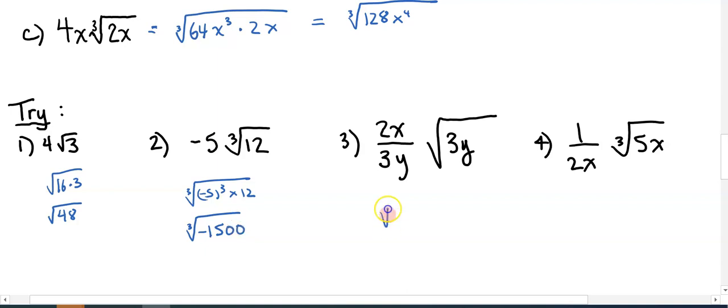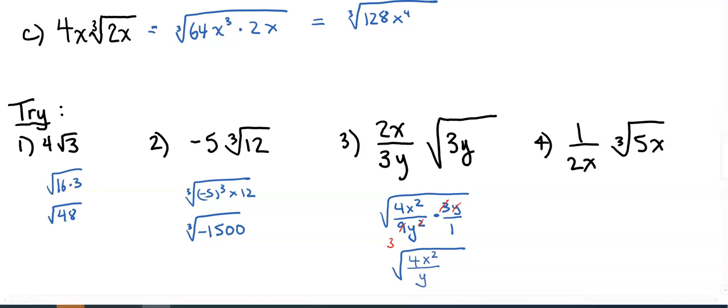Okay, this one's going to give us 2x squared, which gives us 4x squared, all over 3y. When you put it in, it's going to be 9y squared. And the 3y is already in there. Since that's a fraction, I'm going to write that as a fraction to be able to multiply. And I'm going to get 12 divided by 9, or we could cancel right away. We can say this just becomes 3, right? And then even a y cancels there. So we're going to get 4x squared all over y.